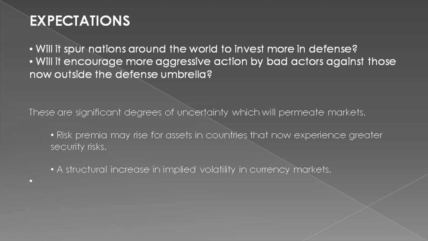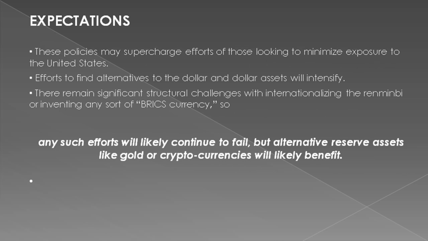Risk premia may likely rise for assets in countries that now experience greater security risk. Expect a structural increase in implied volatility in currency markets. The scope for monumental, once every few decades levels of shifts in policy ought to significantly heighten expectations for volatility. These policies may supercharge efforts of those looking to minimize exposure to the United States. Efforts to find alternatives to the dollar and dollar assets will intensify.